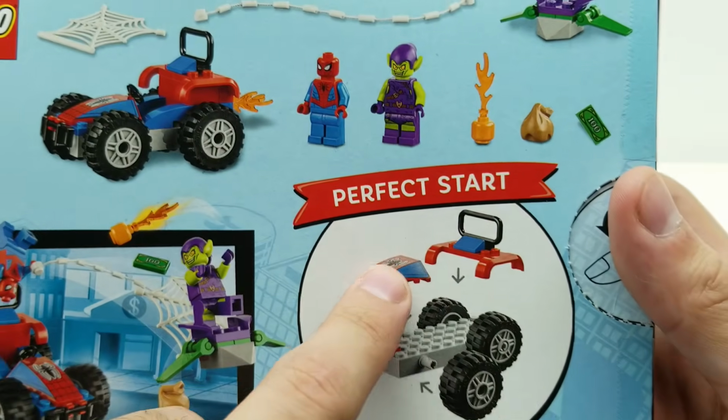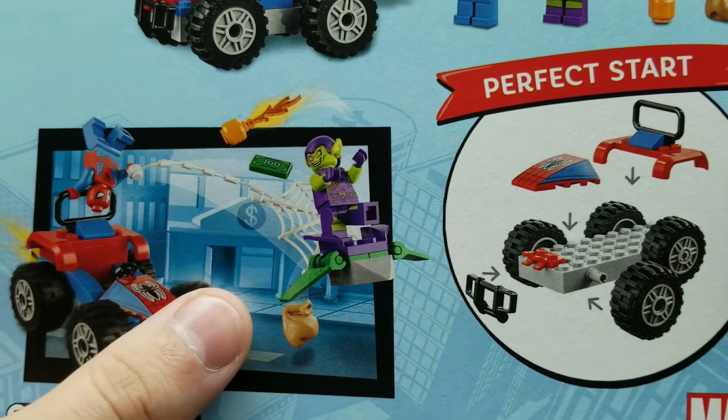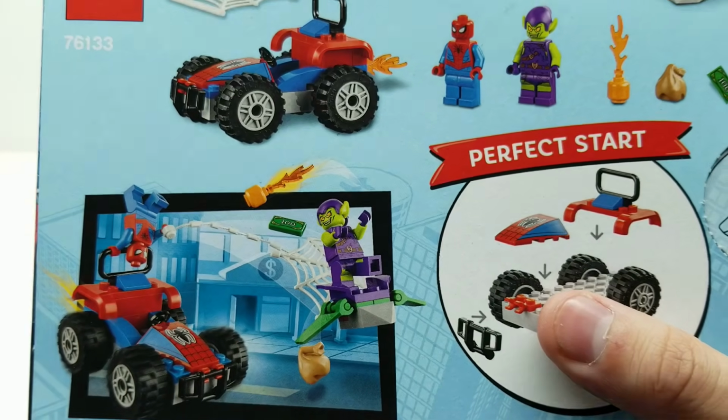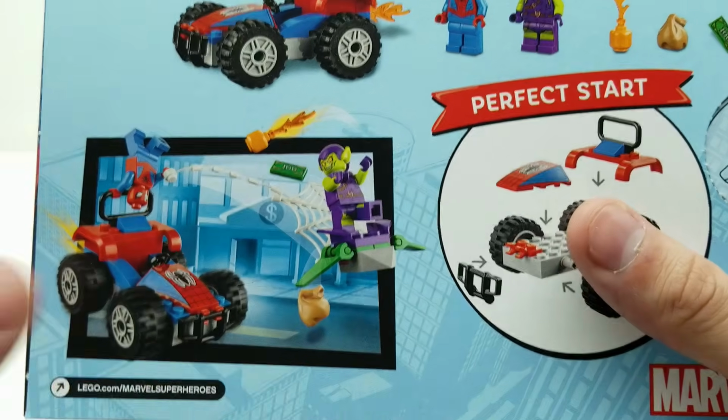And here we are. It's gonna be simple to build, perfect start right here. And this is a great set. This one's $9.99, so it's the cheapest one of all of them because they start at $9.99 and each one is $10 or more. $19.99, $29, $39, $49. Those are all 5 of the sets.